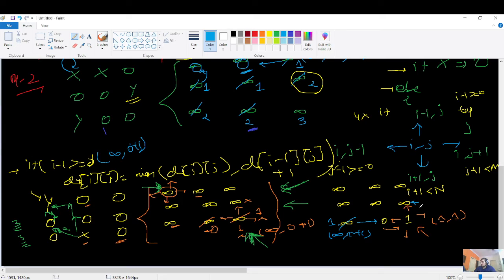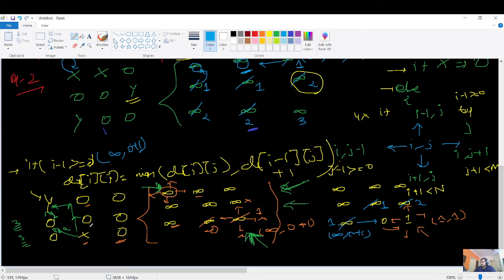Similarly, I'll be at this point now, and since all the above values are infinity, you just have to take from the below, so it will be updated as 2. Similarly, this point will be updated, a weightage from this 0 will be 1, and from this 2, it will be 3, so it will be updated as 1.